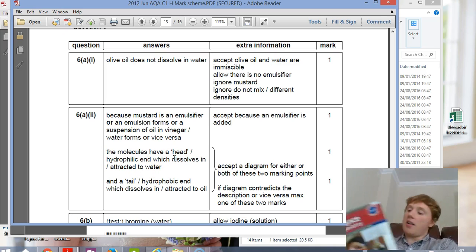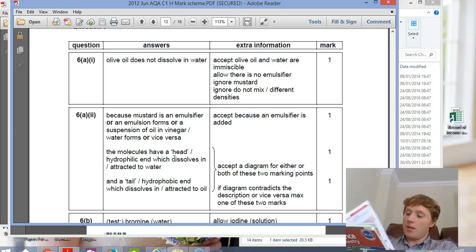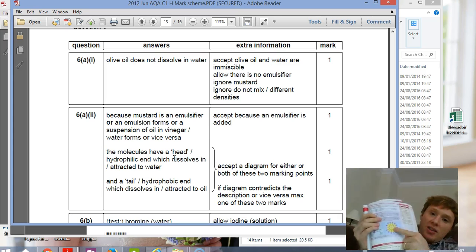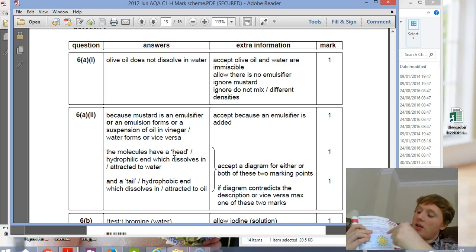So what is this diagram they're talking about? Hopefully, you will all have seen it. So I'll find the page to help you. And then I'll find a Google image as well. It is this image that we're supposed to know about. So this is an emulsifier with a charged head that dissolves in water and an uncharged tail which dissolves in oil. We say head and tail. They're not living things. They're molecules. We just say they have heads and tails. So the tails go in the oil and the heads go in the water.